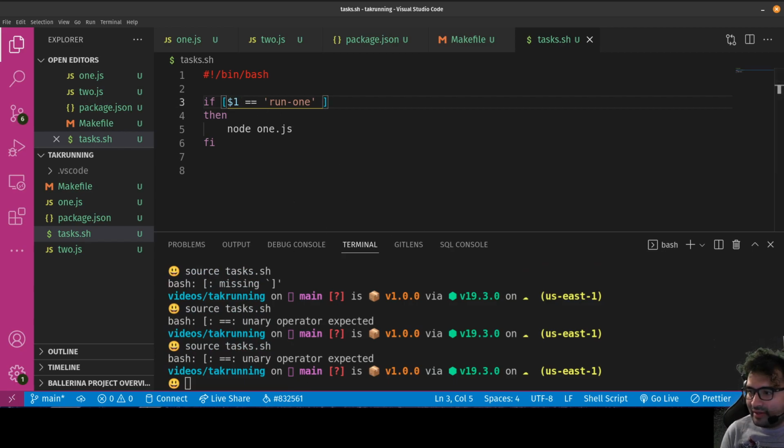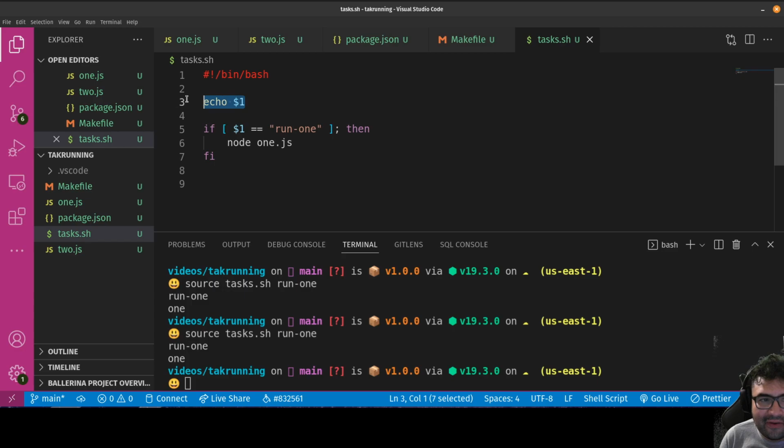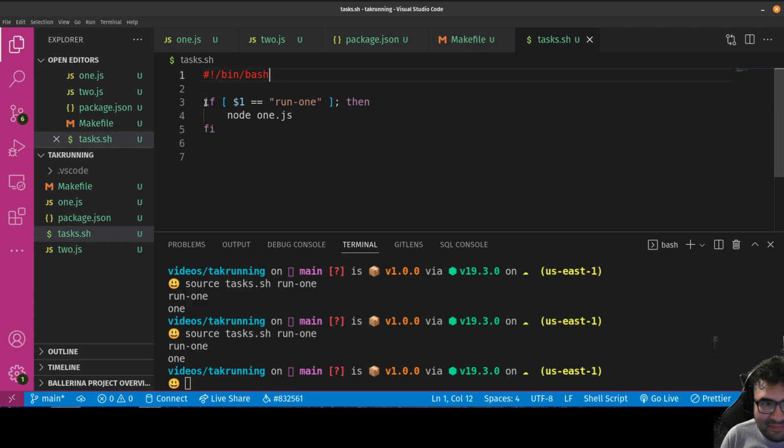So let me just do a quick lookup. Ah, okay. I also need a semicolon right here. Okay, so let's try that. Not quite. Okay, so figured it out. Here's the problem. Okay, so that last error, what happened is that I was running this, and I was forgetting to pass the second argument.